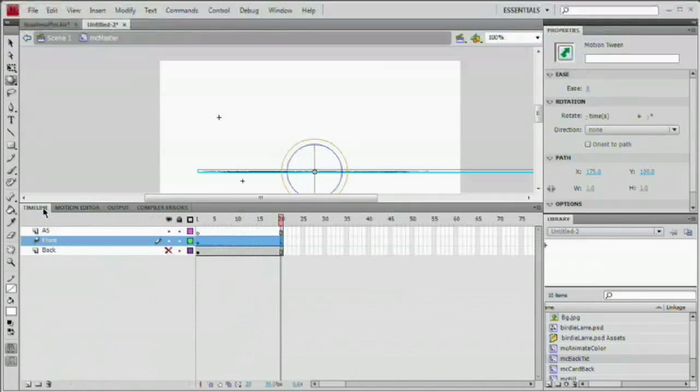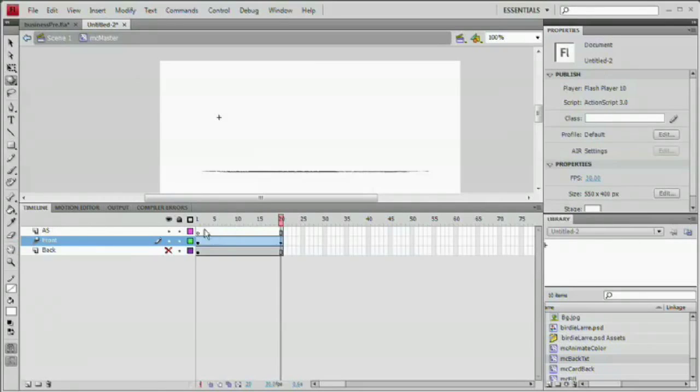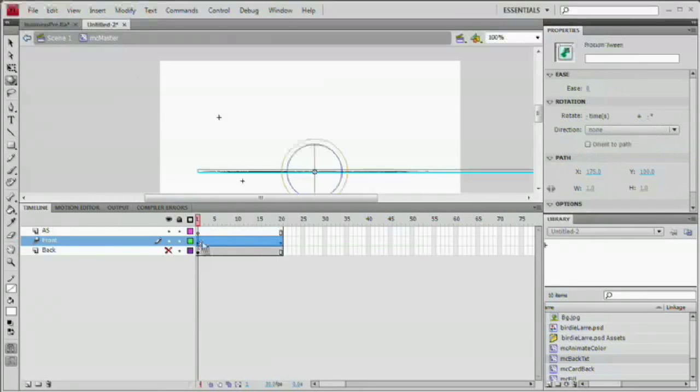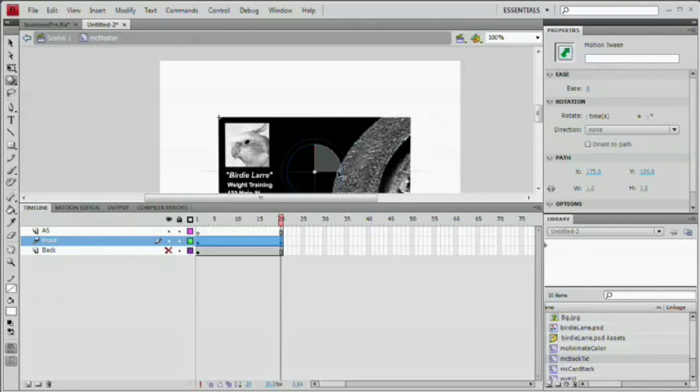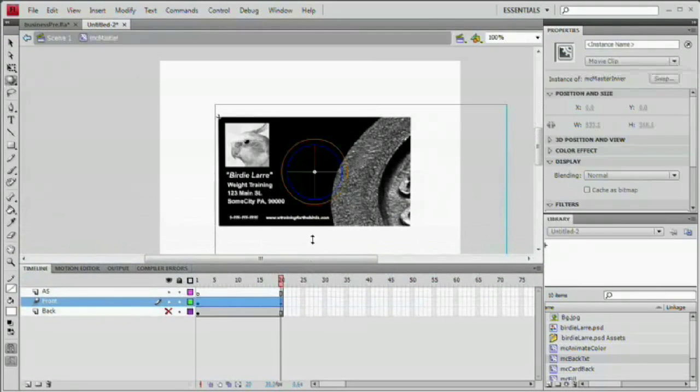So now that we've done that, let's come back to the timeline and just sort of scrub through our playhead. We can see that nothing has happened. So that's good because I haven't really set up any kind of rotation or anything yet. We just, remember, laid this card down here on frame 1. So I'm going to come out to frame 20. You can see there is a keyframe placed there. And I'm going to pull this red line to the right now to stand my card back up. Let me pull this guy down so we can see what we're doing.